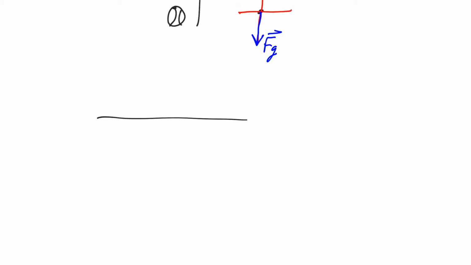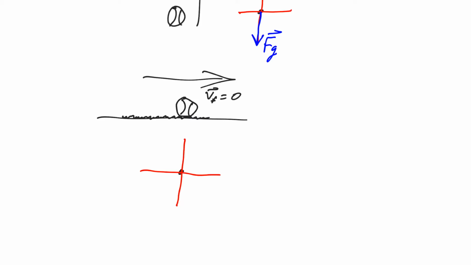What if I have a ball and I have rolled that ball along a rough surface so that the ball is slowing down and coming to a stop? Okay, so it's coming to a stop. All right, we're going to put a little dot so it can be our free body. And then I'm going to do my X and Y axis. All right. Are there any non-contact forces acting on that ball? Yeah, we've got the force of gravity, and that always acts straight down.